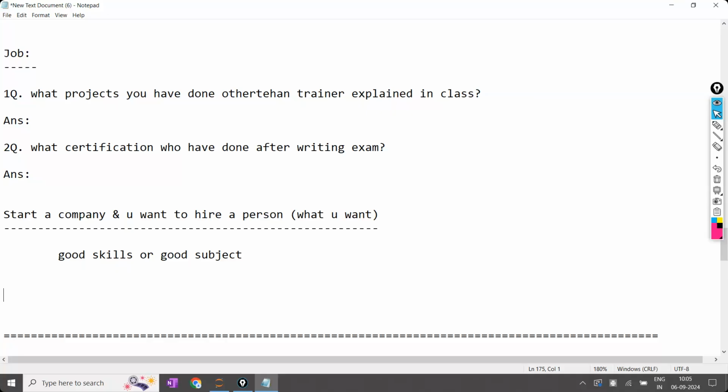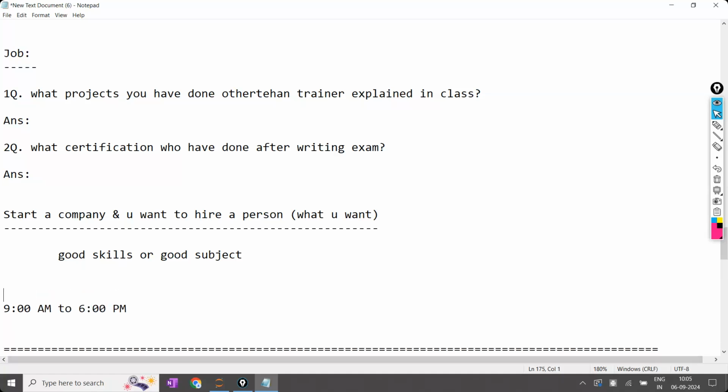Okay. Now the point is very simple. Morning 9 to evening 6. That too, I'm saying for freshers, not even for experienced people, because I know freshers are free from morning to evening. Assume whatever subject you are learning here is like an internship for you. Internship means just work, not just listening to classes, working only. So assume you are doing the internship here, 9 to 6.